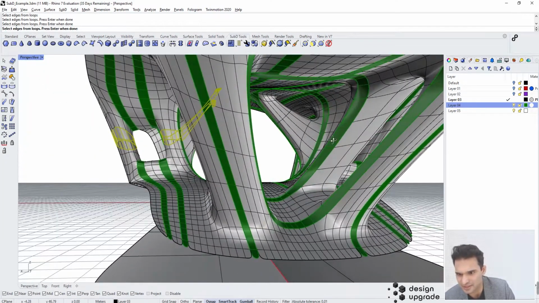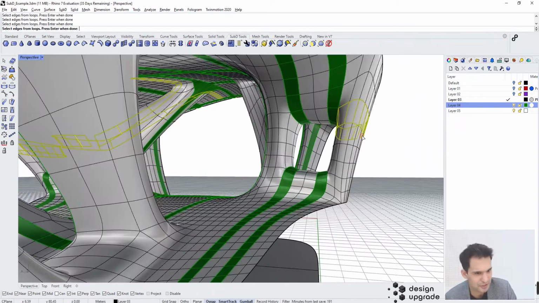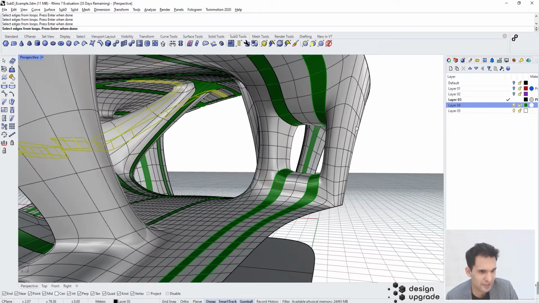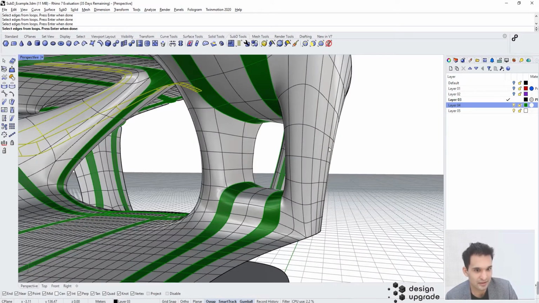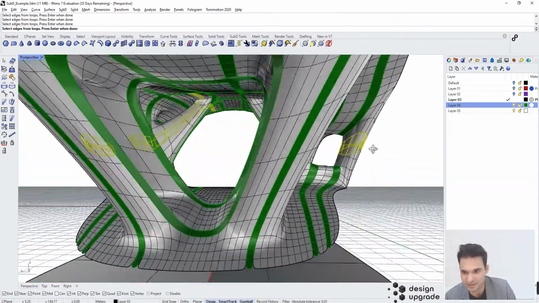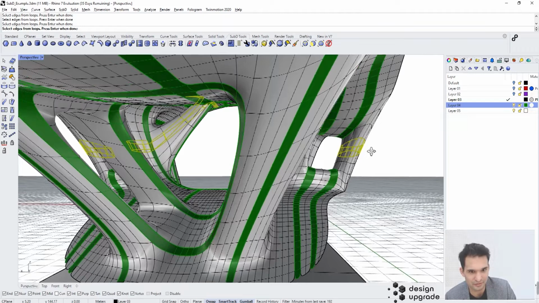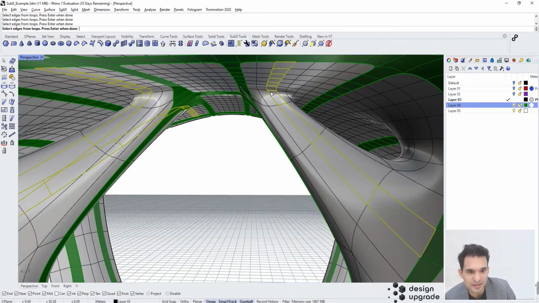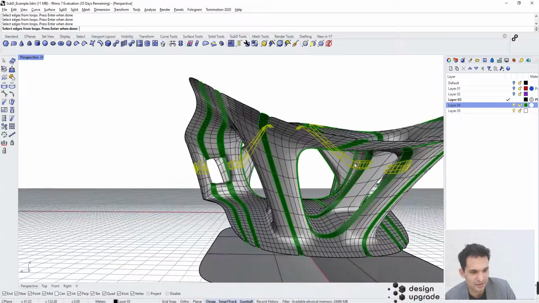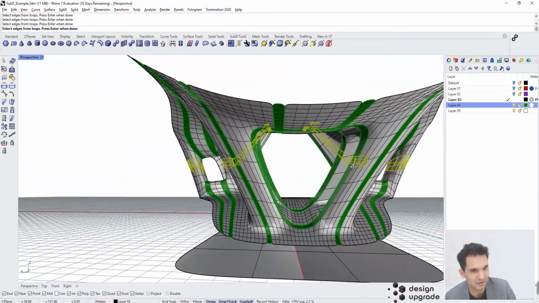Same on the other side, so I need to see two. Please feel around. And if I select something and I do not want to have that, I press Control and really try to find the edge that I pressed. You can see here, so I just deselect that. And here I actually want to have it. Does that look symmetrical? Yeah, well, kind of does. And I'll try to find the other point, which is this guy, this edge here, and also this edge here. So let's say we are happy with that and we can finalize that.